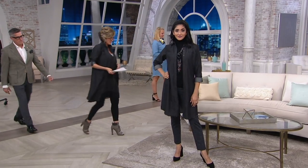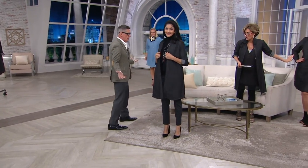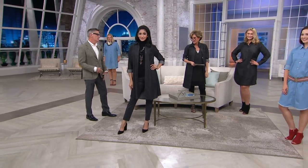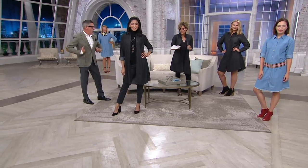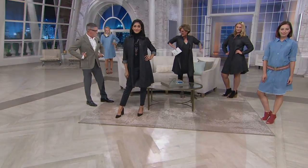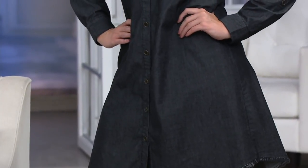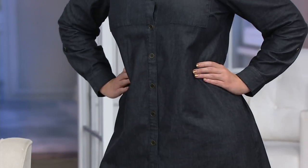Obviously belt it, jacket it, dress it. Look at Taylor — this is so simple and gorgeous, but so cute. It's like a Ralph Lauren ad where it's just that dress and some beautiful scenery. The shape is really cute — harder to see when it's open as a jacket. There's a little shaping in the middle that flares out almost like an A-line skirt. Just throw it on and look great.